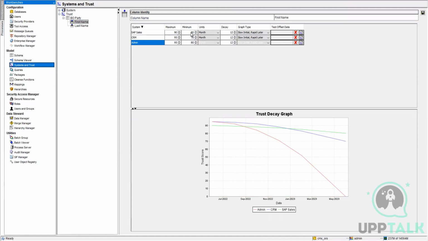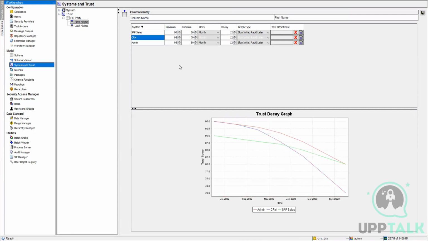So from over here it should be highest, and from over here it should be exactly the same or more, with the highest trust scores, so that it can relate the data which is being updated or manipulated from the UI and the data coming from the source system.